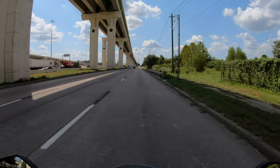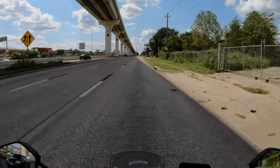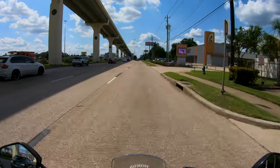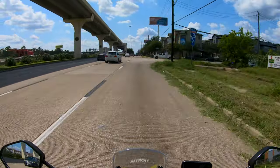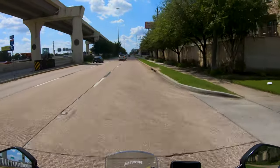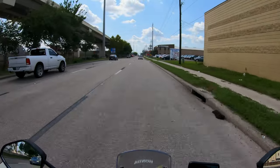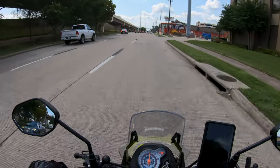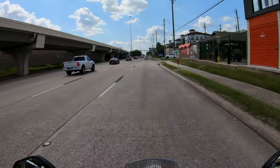Even out on the highway, my PCX's lifetime average mileage over 8,000 miles now is 99.2 or 97.2, something like that. Very high 90s, just a tick under 100 miles to the gallon. And I flog the you-know-what out of it. That's highway running at 60 plus miles an hour, just wringing its neck all the time. If I ride it more conservatively, it jumps up into the 115, 120 range real quick. So the published specs are just a guideline. It can be above or below that, but in my Navi's case, the published figure is 110, and it's getting closer to like 75. That's a big spread. It's a big percentage.